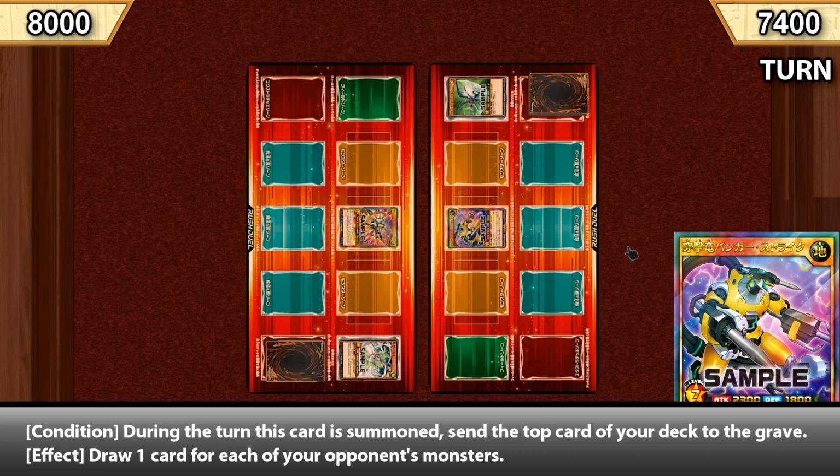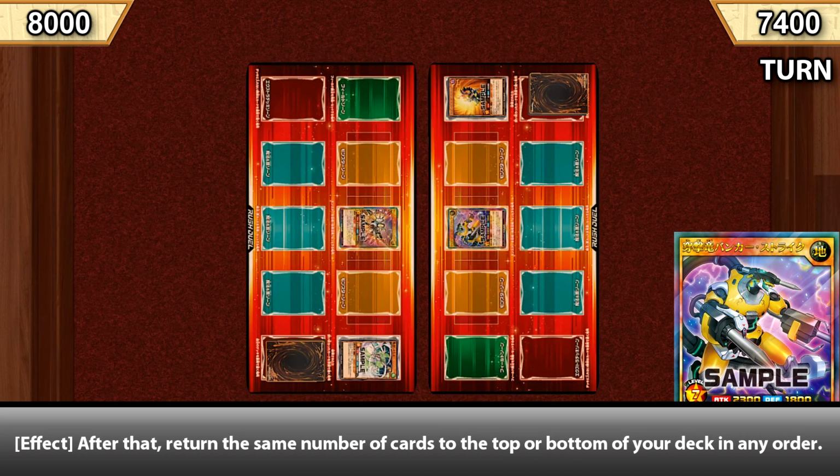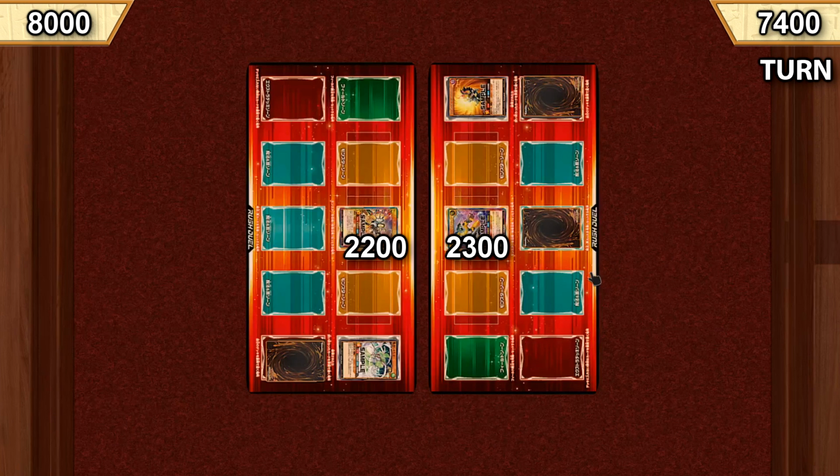During the turn it's summoned, I can send the top card of my deck to the grave to draw 1 card for each of my opponent's monsters. After that, I return the same number of cards to either the top or bottom of my deck. So I'm gonna return 1 card to the bottom of my deck. With that, I set 1 card and attack Lightning Bolcondor with Bunker Strike.